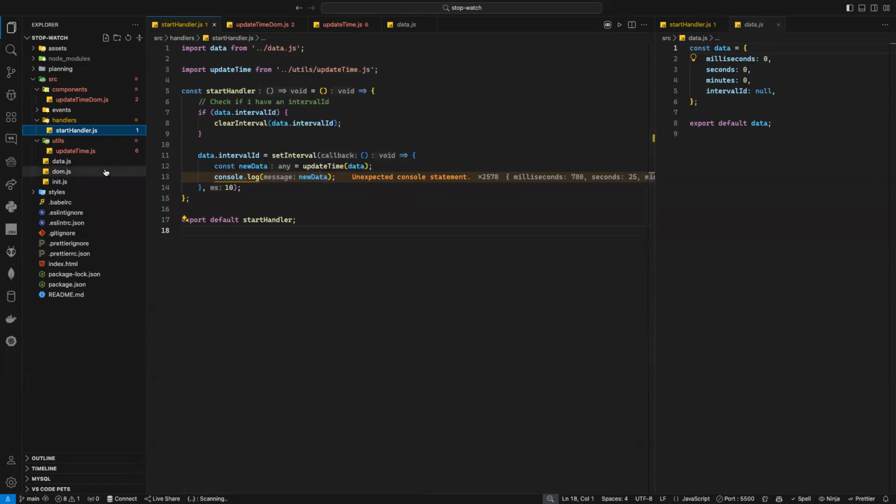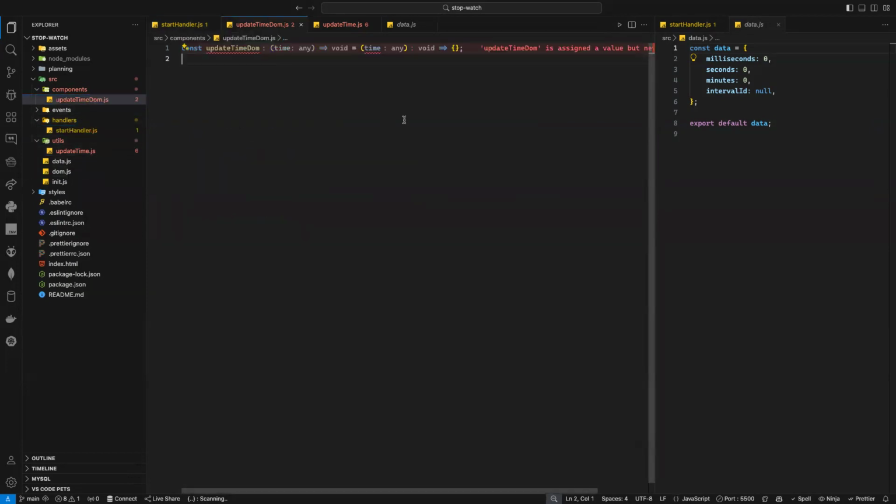Yes, no? Yes. Okay, so let's go to my update time component. So first here, I will need time, but also I will need something else, which will be time DOM. And now you tell me what is time DOM. I will show you what's time DOM. Let me just do this one. I will export it directly.